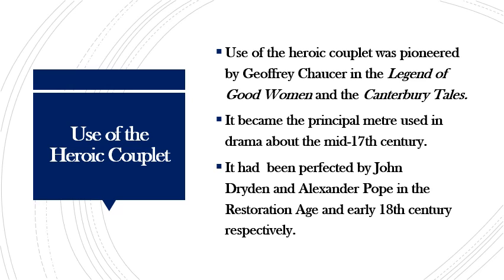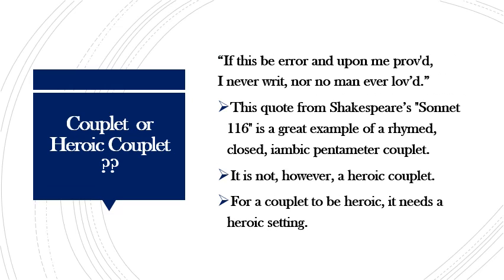And it was perfected by John Dryden and Alexander Pope in the later years of the 17th century or early 18th century. Now there is a clear time frame of the use of this heroic couplet in English poetry: it began in the 14th century and it was perfected in the early 18th century by Pope and Dryden.